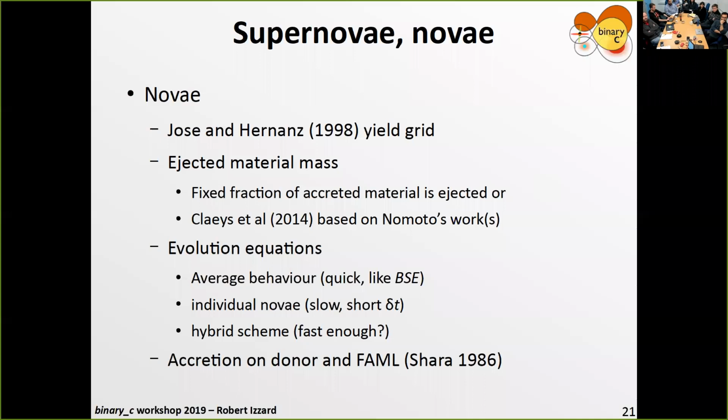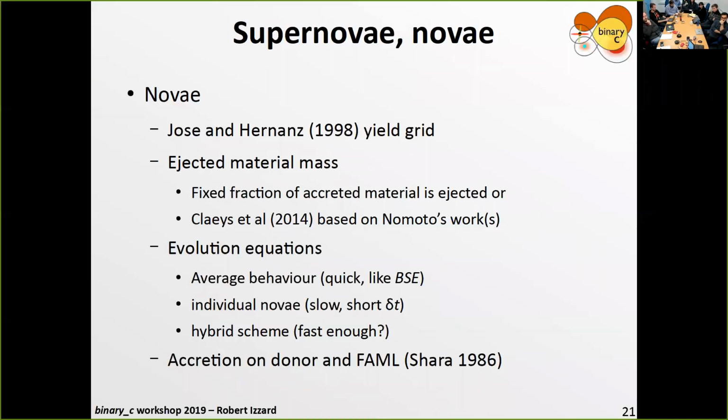But now, how we treat what happens to the mass in the novae is tricky. There are a lot of different prescriptions in the literature for this. The original BSE code just took a fraction of the accreted mass and blew it off. So let's say you accrete some amount of mass, you blow everything off except a small amount, well, that's your nova yield amount.